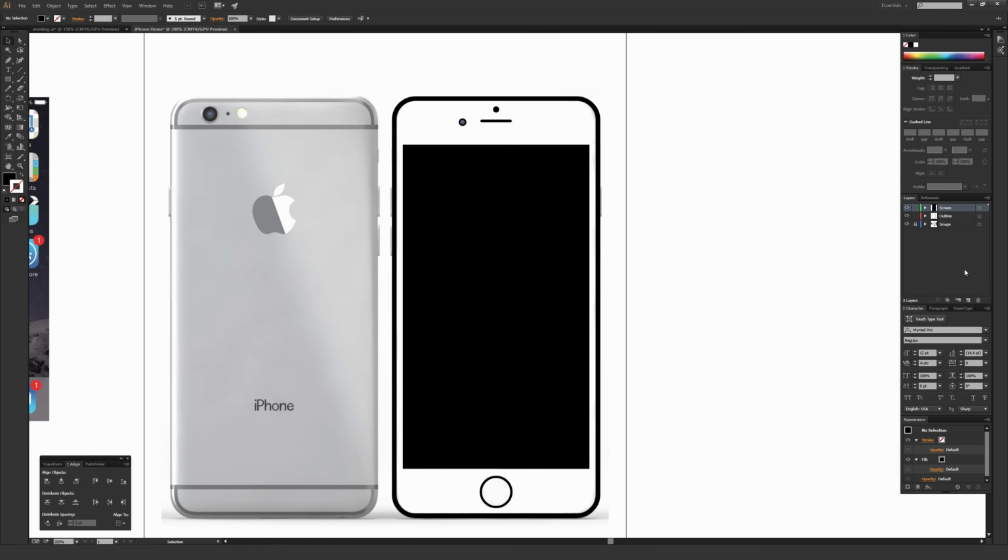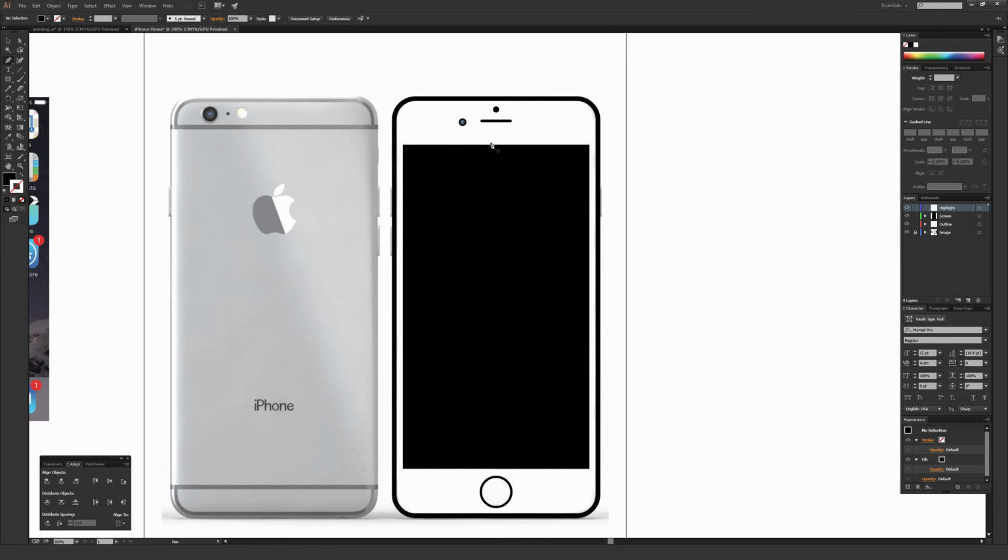Let's create another layer actually by hitting this Create a New Layer button, and this time we're going to call this Highlight, because we're just going to make a nice little highlight layer for the screen to make kind of a faux realistic effect, even though this is a somewhat line drawy looking iPhone mockup. So I'm going to hit P on my keyboard to bring up the pen tool. It's right here on the toolbar if you want to click it. It looks like an old ink pen.